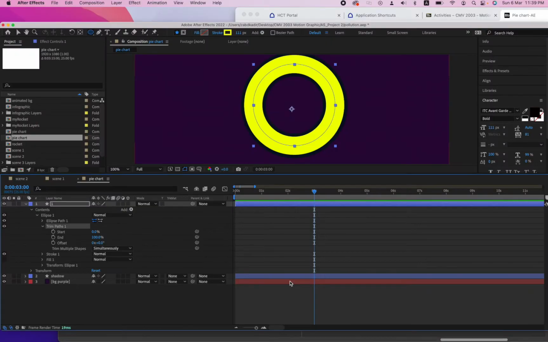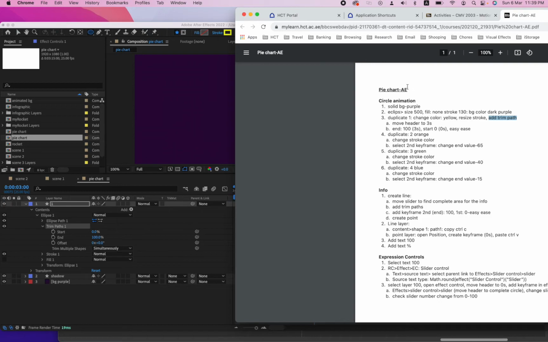If we look back at this step by step, we have to move the header to 3 seconds, and then we need to set keyframes for End, with a value of 100, and Start, which is at 0 frames, 0 seconds, another keyframe.